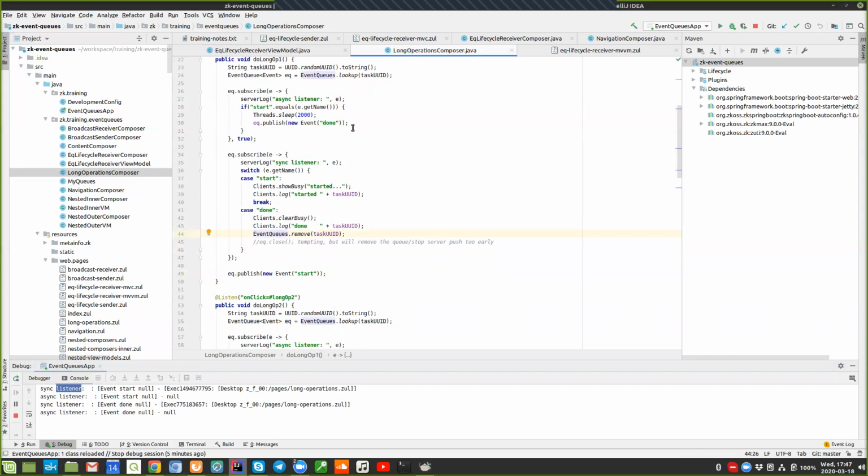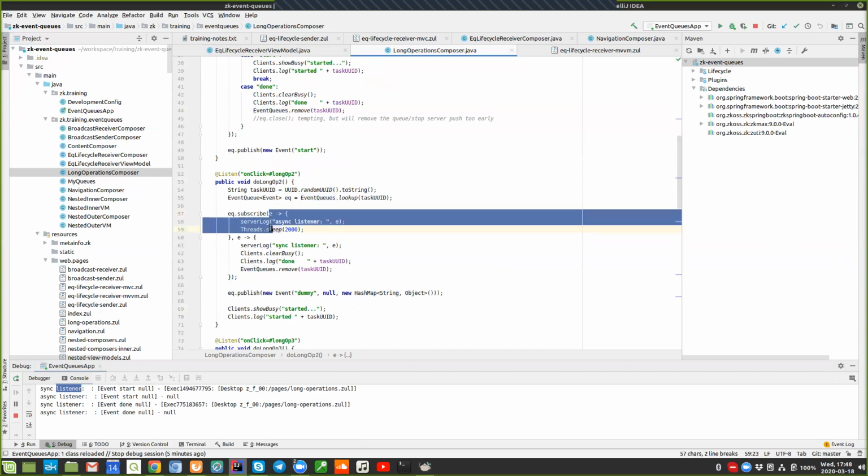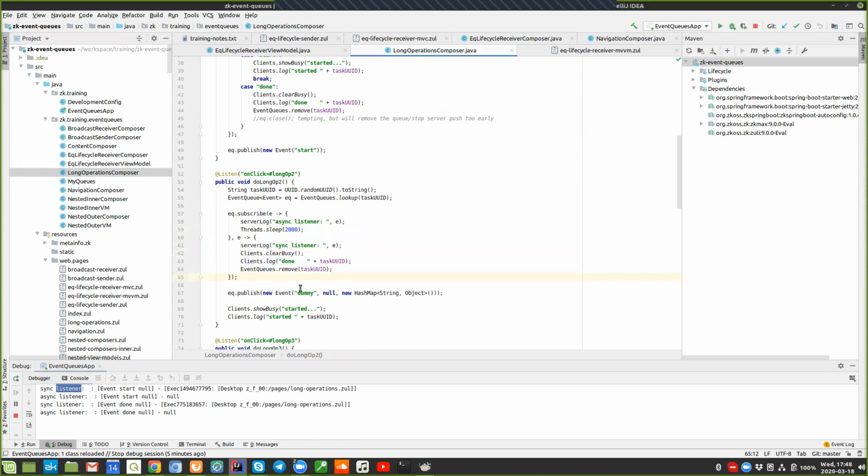There's a shortcut for this very common scenario where you have a start and an end of a long operation, which is the subscribe function with 2 event listeners, where the first event listener is the async listener, and the second one is the sync listener. You don't have to deal with specific event names. You just publish one event in the beginning.